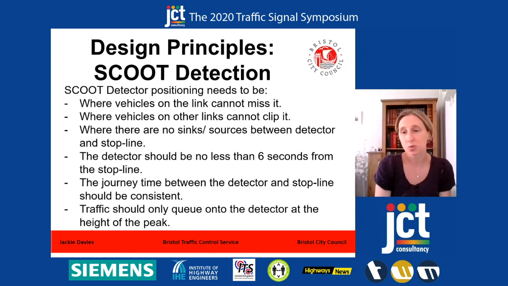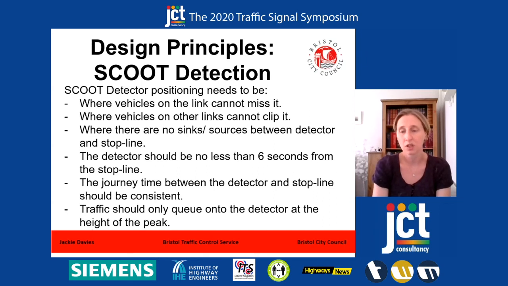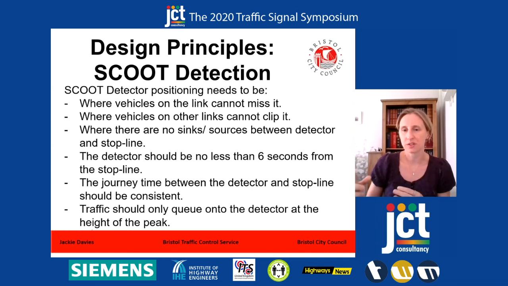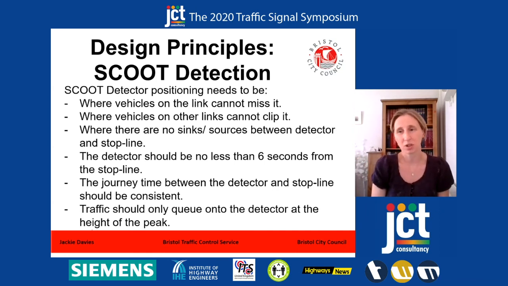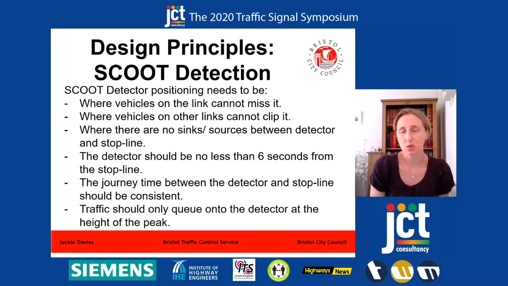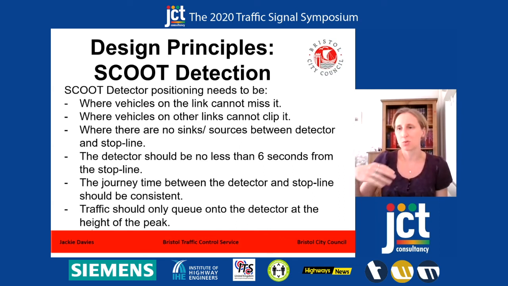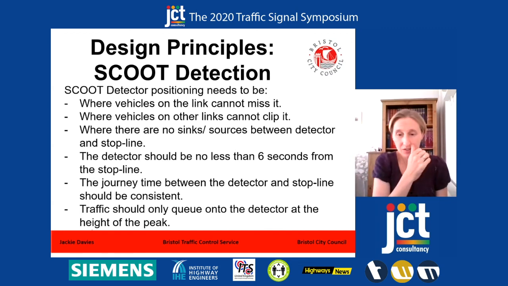Make sure you have no sinks or sources between your detector and stop line — if you've got a big side road dumping loads of traffic into or sucking loads out between the detector and stop line, the SCOOT model doesn't have a clue what's going on and your green times are going to be completely out. The SCOOT model needs five seconds to receive data from the network, process it, make a stage change decision, and send that back to street — so if your detector is six seconds or less from the stop line, it's too close and you might as well be looking at historic detection. The journey time between the detector and stop line also needs to be really consistent — things like zebra crossings and sticky-out bus stops between detector and stop line change that journey time radically, and since we put a fixed journey time in, the SCOOT model is completely out. Traffic should only queue onto the detector at the height of peak.